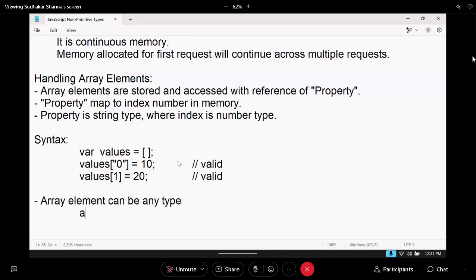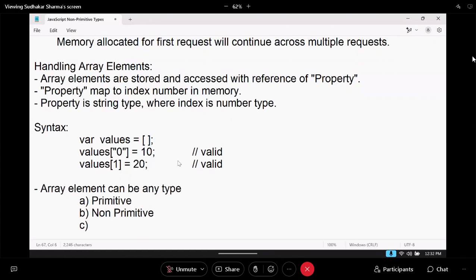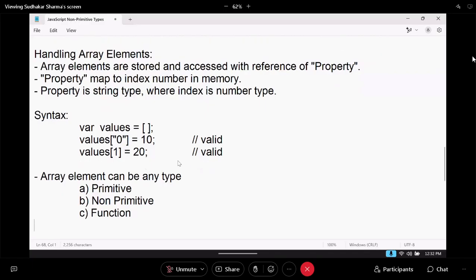That means it can be primitive type. It can be non-primitive type, or it can be even a function. It can be even a function type also. Array element can be any type.